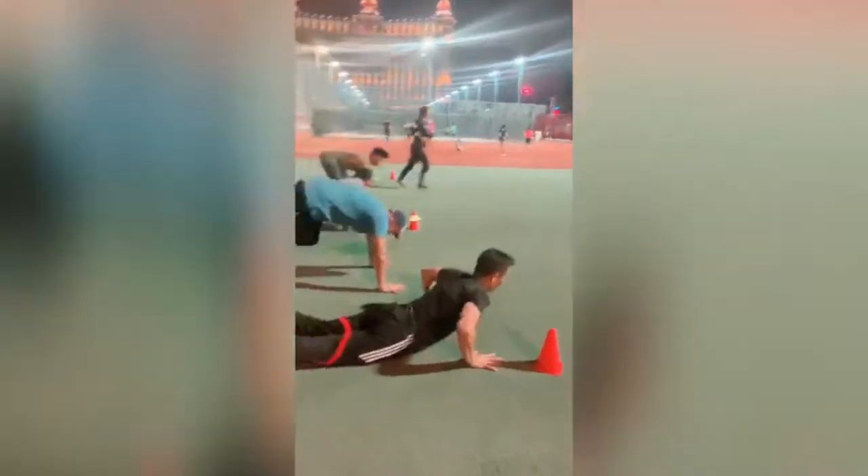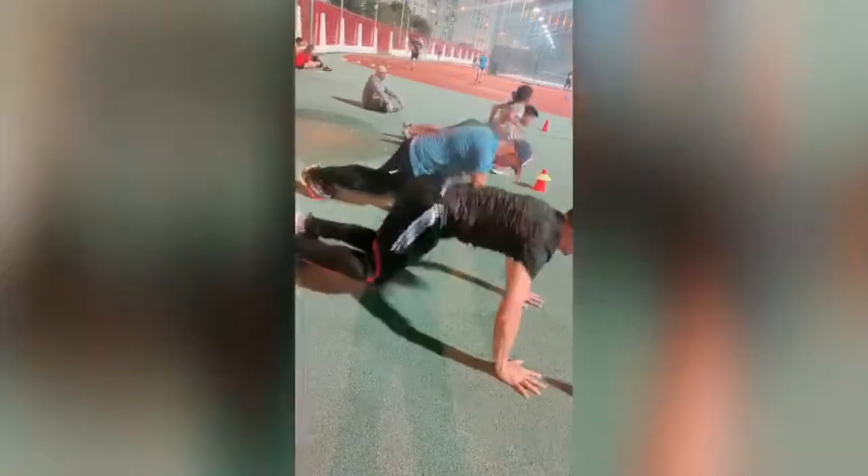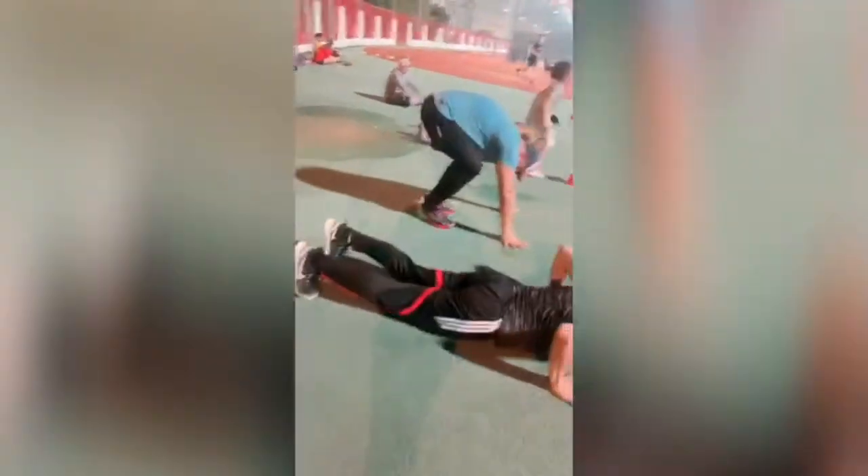I got some gym accessories for my wife because she was wanting some gloves and some knee pads to help her stay motivated — kidding, just to help her. Because when she joins me in our training sessions doing any exercise and she's getting on her knees doing lunges or burpees, she hurts her knees. So I got her some pink knee pads.